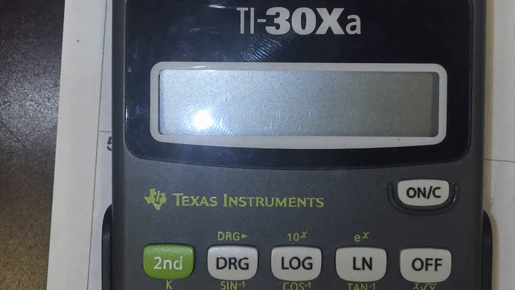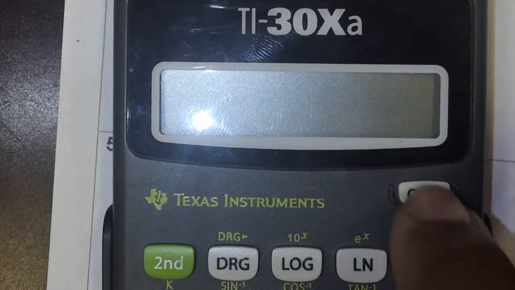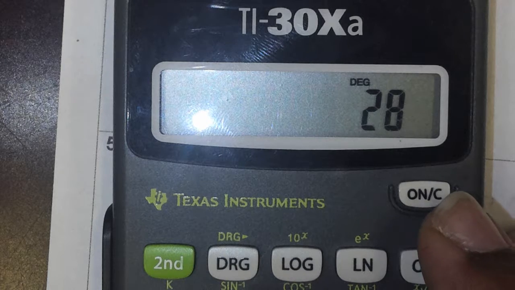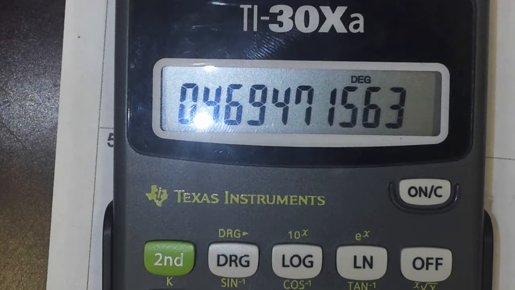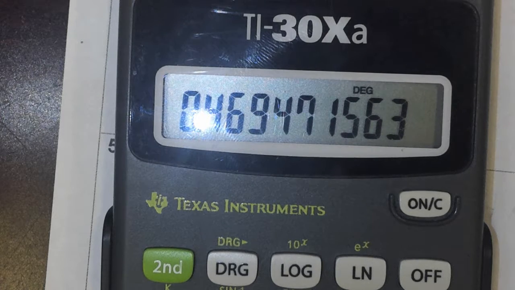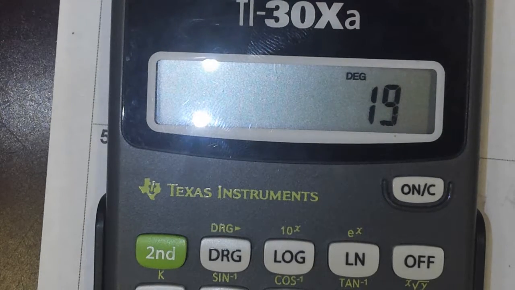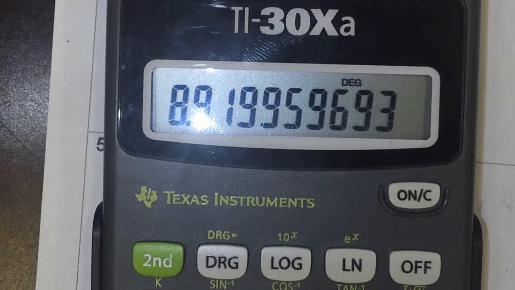You have to do 28 degrees. Get the sine of that. It's going to give you a small decimal. Then after that, you're going to multiply by 19. And I'm recording. It's screwing my video up. You kind of have to do it backwards. And then you'll get the same answer.